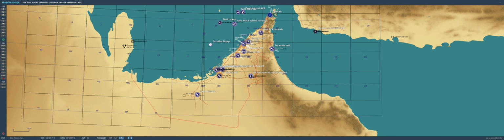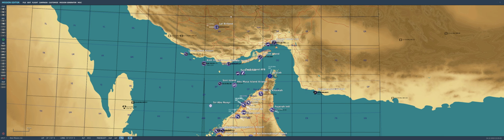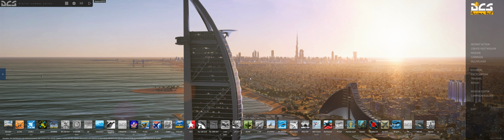And this is kind of where we were. Most of the areas that I showed you was like from here into the Dubai region right here. But you've got all this other place to have fun with, too. So that's just the tip of the iceberg, man. It really is an awesome map. No, I'm not saving. So that is the DCS Persian Gulf map from Eagle Dynamics.